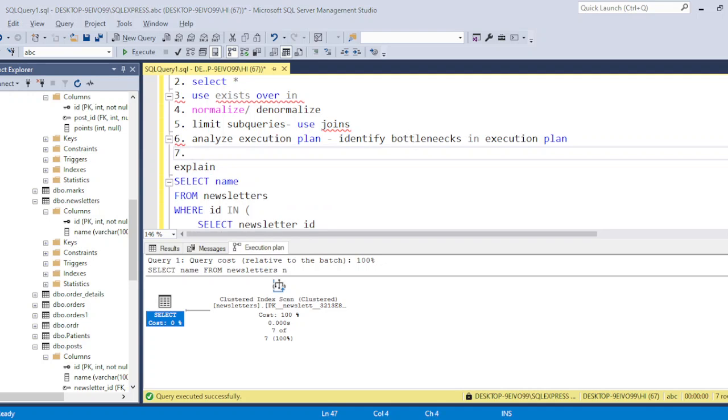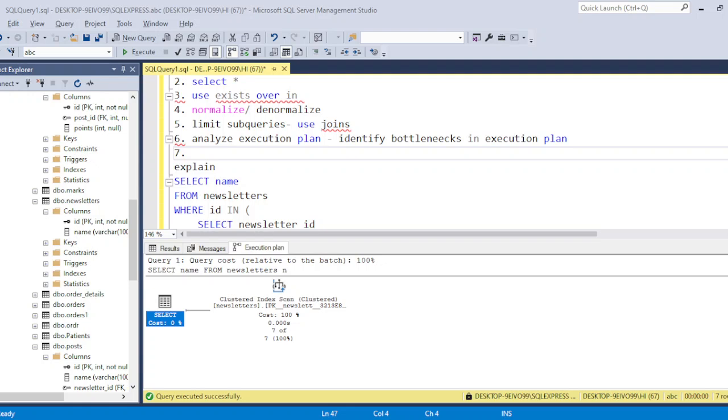The next one is, consider if I have two tables.